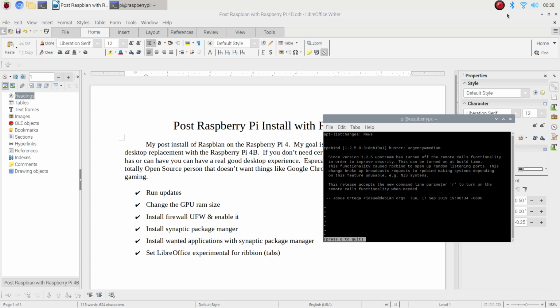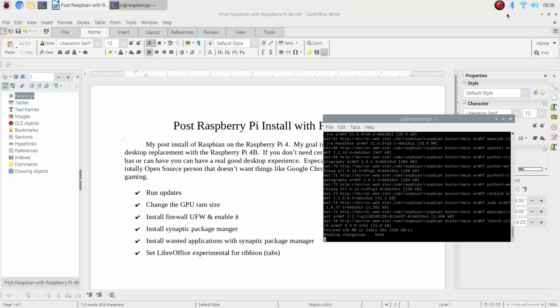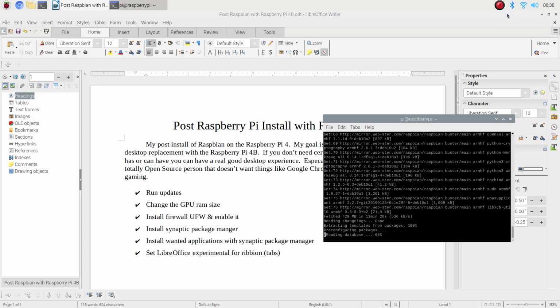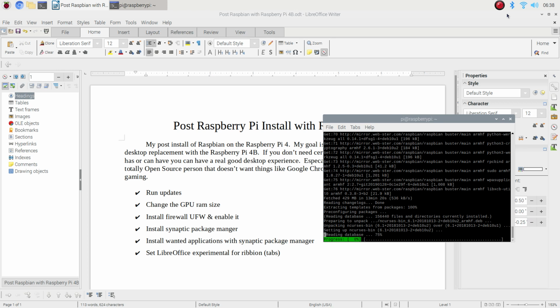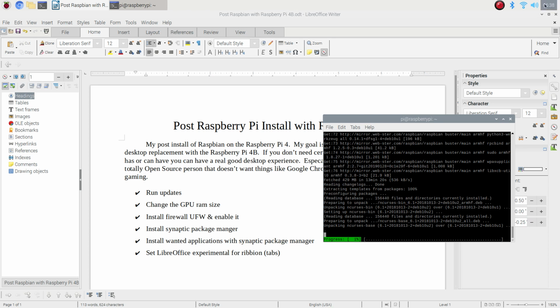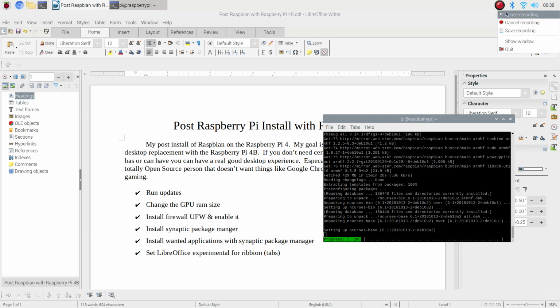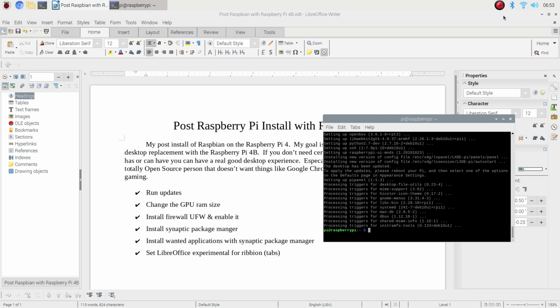So I'm going to press Q. Okay, as it continues, I'm going to pause again. Okay, so the full upgrade has completed. It did have a notification that it needed to restart for some of the updates to take effect. We're not going to do that just yet.